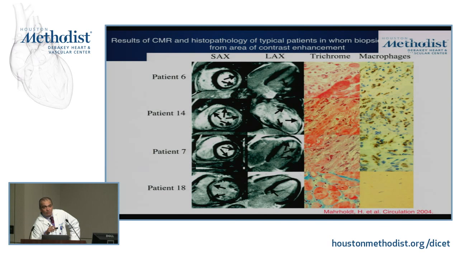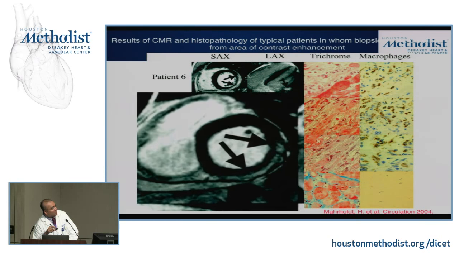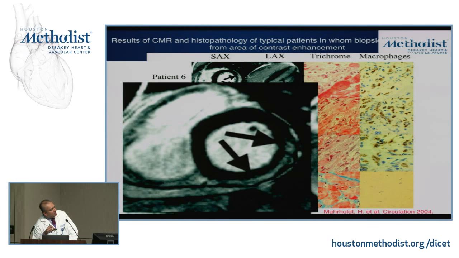This was a German group that studied a series of patients that presented with suspected myocarditis. What was really unique about this study was that all these patients underwent a CMR scan, but they also underwent biopsy in the left ventricle at the site where the hyperenhancement was identified by CMR. And what they found in these patients, a couple of things I want to highlight. One is, again, a pattern of hyperenhancement which doesn't really fit with what you would see in a coronary distribution.